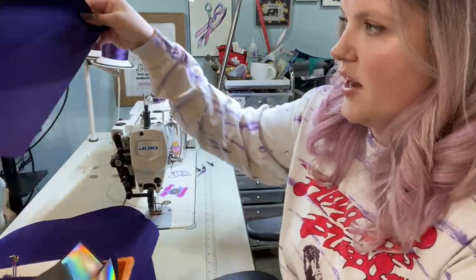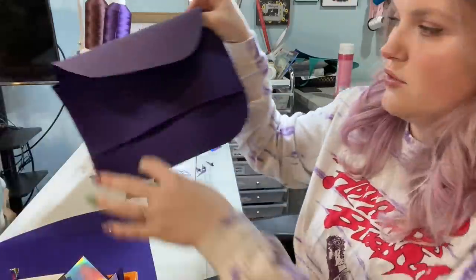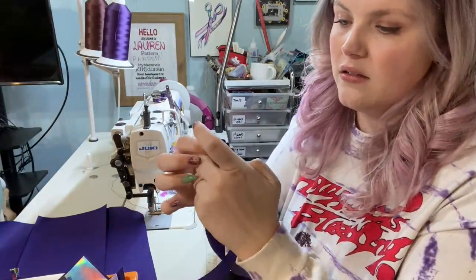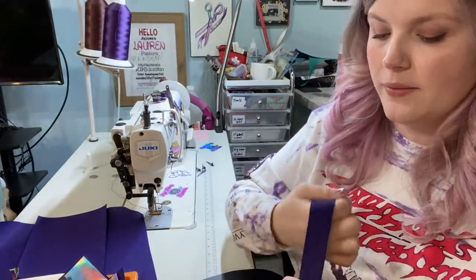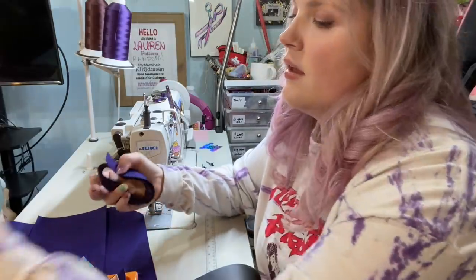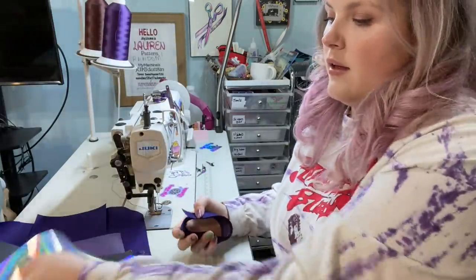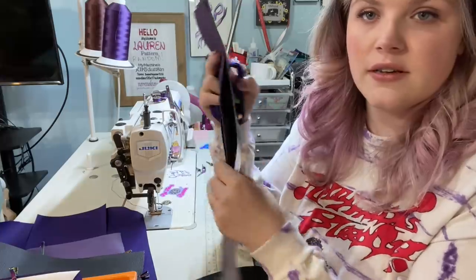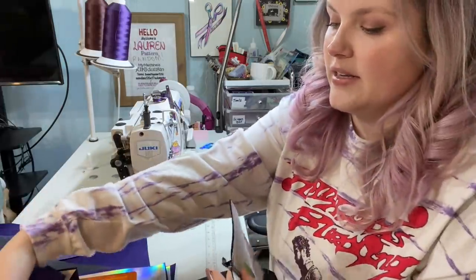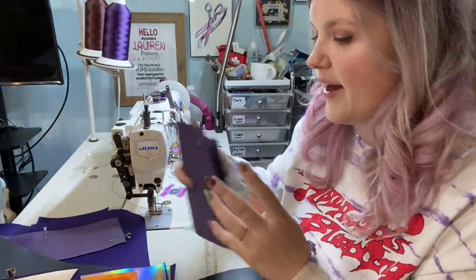Got my lining pieces. I've got a lining slip pocket that I cut to 6 inches by 12 inches, and I'm just going to attach that across one of the lining panels. I've got waterproof canvas binding that I cut 1 inch wide by, I believe, 48 inches long, so we'll use that later to bind the bag. I've got my gusset that I also interfaced with that same SewFuse Plus, and then my two zipper panels. These are not interfaced. I've got a zipper pocket for my lining. I've got my side pocket pieces that are interfaced with nothing, and I've cut waterproof canvas out to match.